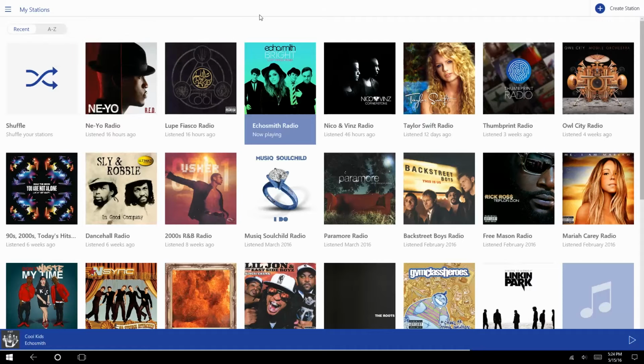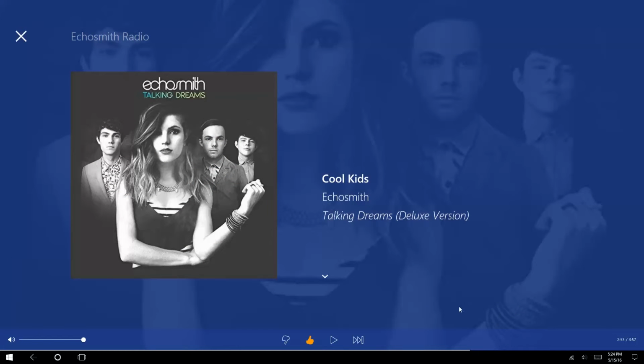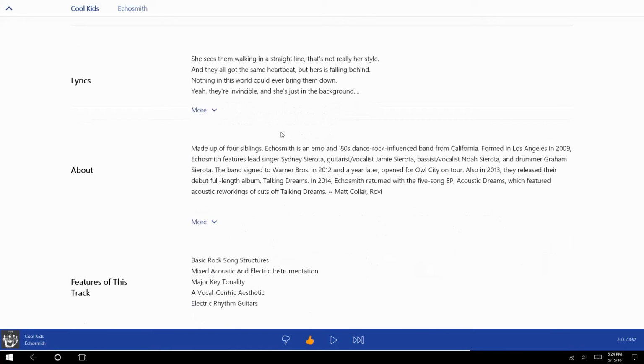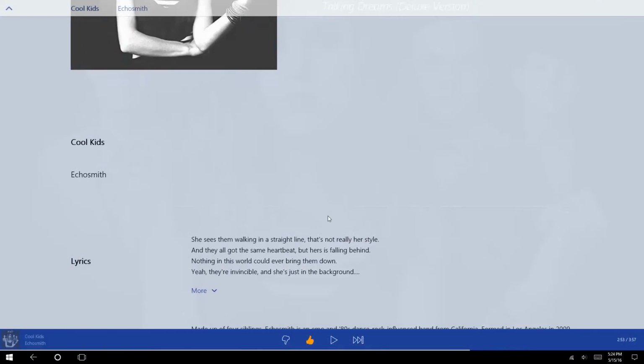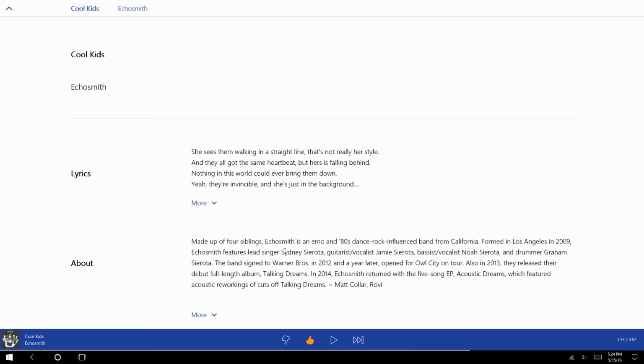And if I click on this, it goes into the app. When you click down here or anywhere down here, you can hit pause and play, or you can just open it up full. And you can see Echosmith in their full glory, and you can view information about them. If you hit this arrow, you can view the information that you have on mobile as well as on the desktop application I'm showing you now. It's the same thing, just much more expanded since it's obviously on a bigger display.